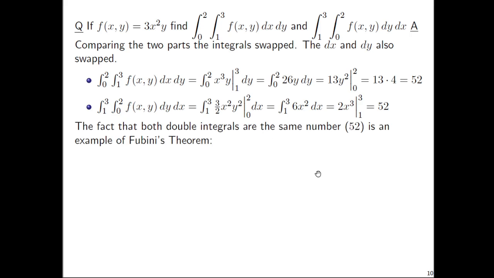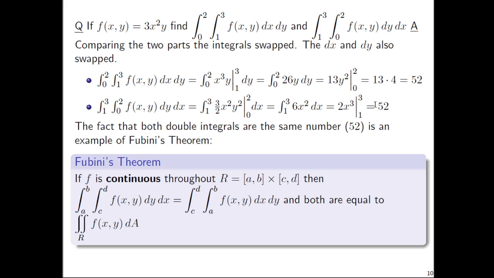The fact that both of these double integrals ended up being the same number is an example of Fubini's theorem. So if you have a nice function, let's just go with a continuous function, then when you swap both the integral signs and the dy dx, you're really integrating over the same region. And so the point of this theorem is to say, for a nice function, for a continuous function, the order of integration is not going to matter as long as you're doing this over the same region. So integrating first with respect to y and then with respect to x, or first with respect to x, then with respect to y, as long as when you swap the dy dx, you swap the two integral signs as well. That's the only way you're integrating over the same region.